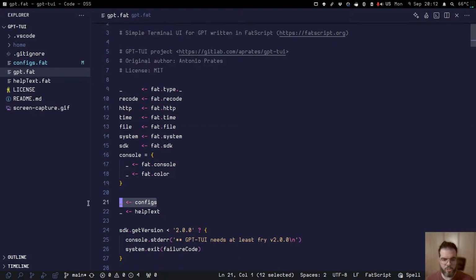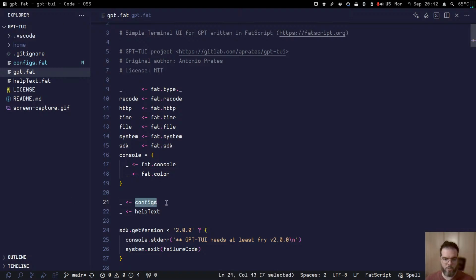Eventually it's going to reach these ones, these arrows to the left, they are imports. And eventually it's going to get here and say, oops, that's not something inside FatScript. I actually need to grab this thing from a place.